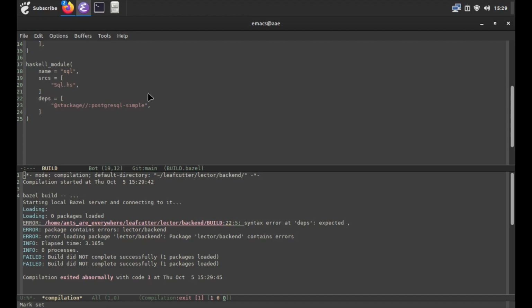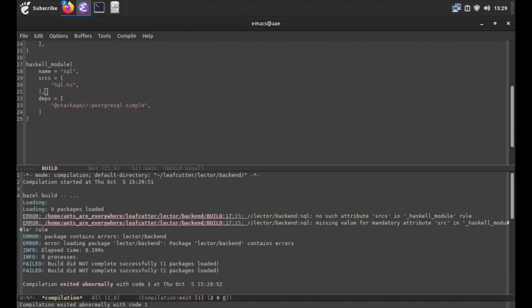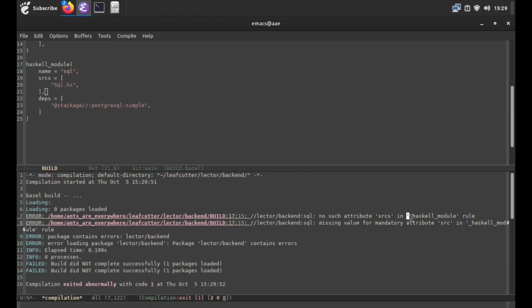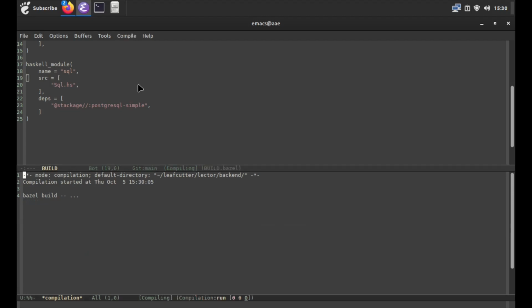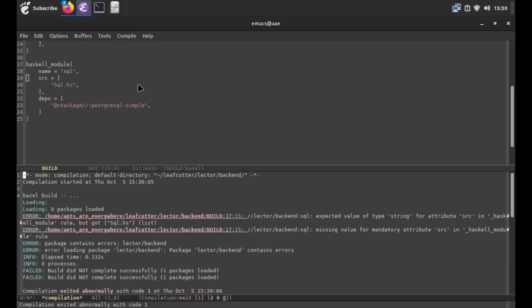Syntax error at deps. I guess I forgot a comma. So Haskell module, underscore Haskell module. The rule has no sources. I guess it wants source. So it wants a string for the source instead of a list.